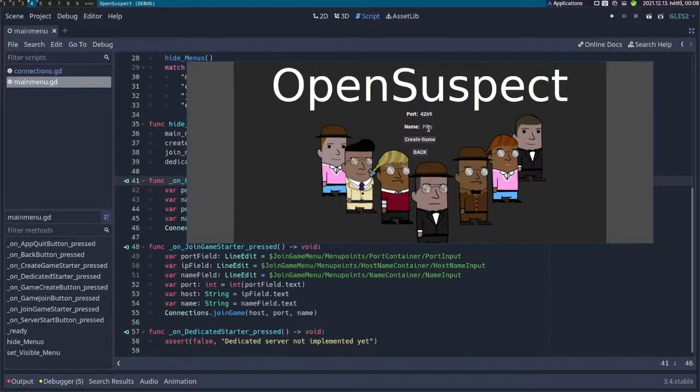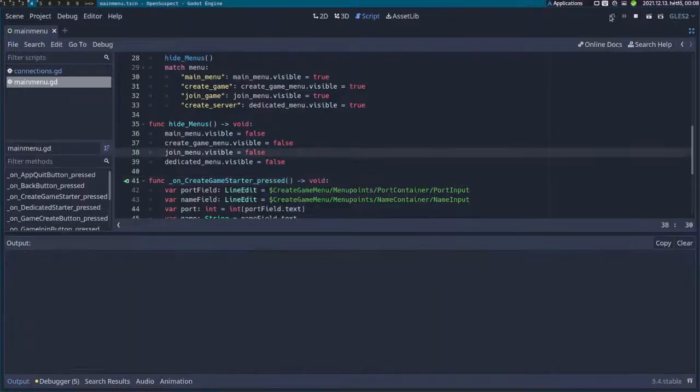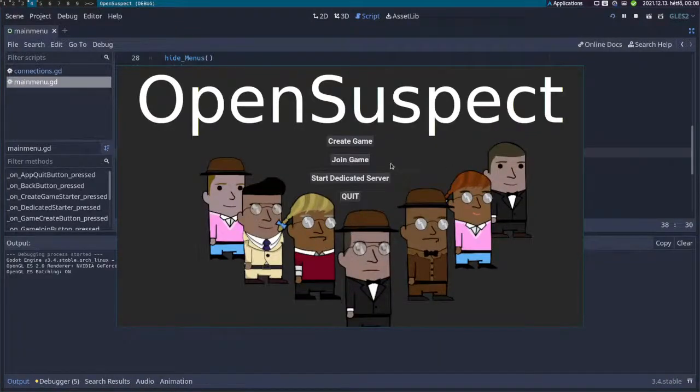Here, create game, so this should be on, and I will just... Damn it! I should also go to bed very soon. Oh, because I need to type localhost first of all. I forgot to type in localhost, and that's a problem.